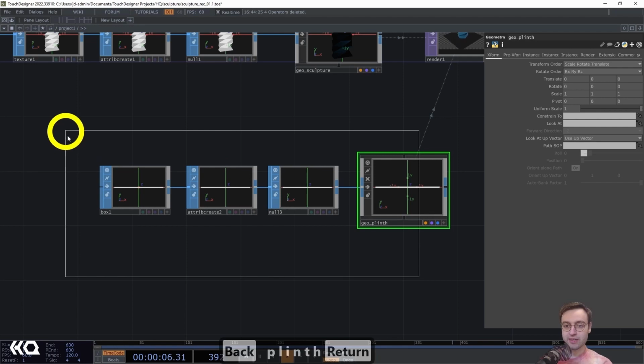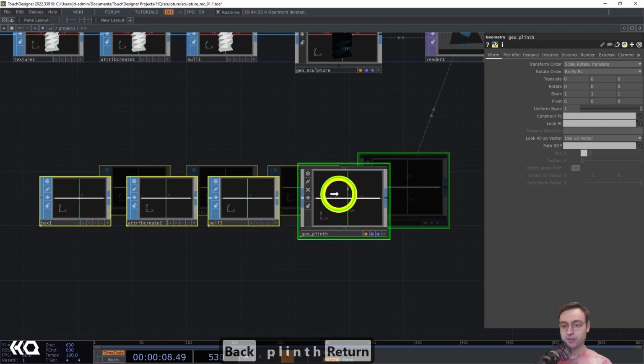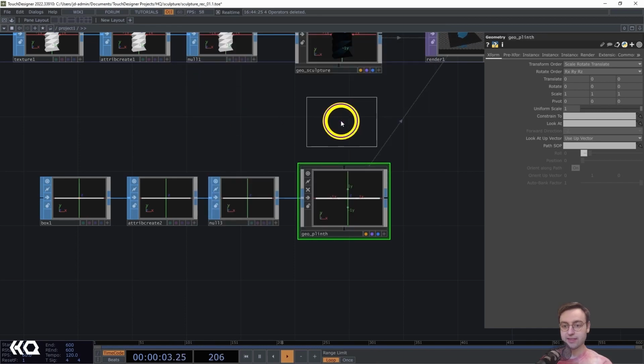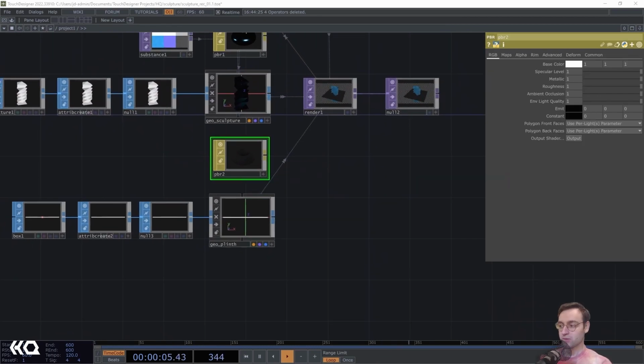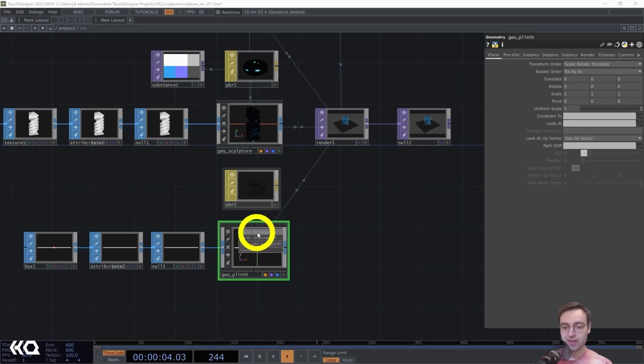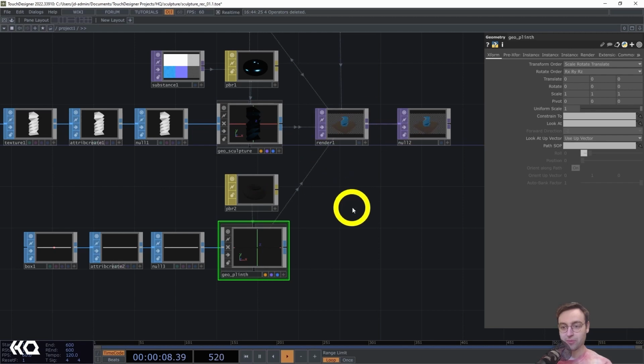Just like before, we're going to need a material for this operator, and we're going to use the PBR MAT again. We're also going to reuse, in this case, the substance TOP that we have up here, but then we're going to make some modifications to the PBR itself so that the material will appear a little bit differently. But before we get ahead of ourselves, let's drag the PBR MAT onto the geo plinth and hit parameter material so that that is showing up within our output.